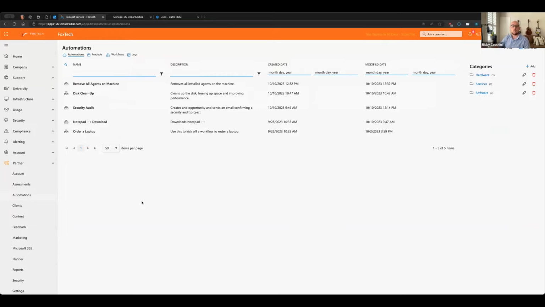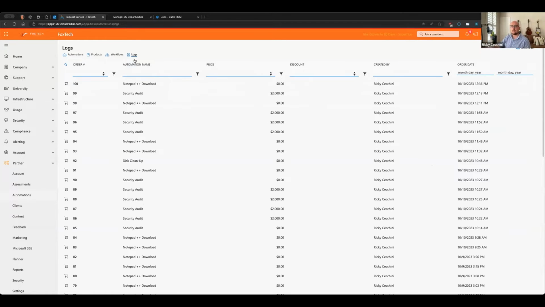And I want to take a second to walk you through it because you can really do a lot of stuff with it. It's super powerful, and hopefully it makes a lot of sense based off of our existing architecture. And existing partners should recognize a lot of the same methodologies. So I'm going to work backwards here, starting with logs. This may change a little bit. What you're seeing right now on this webinar is our current beta prototype. No doubt once it actually gets in the hands of everybody, once we get more feature requests and we tinker with it, it'll change. But for right now, it's showing a list of simply which automations I've run and who ran them, which is me, a lot of them.